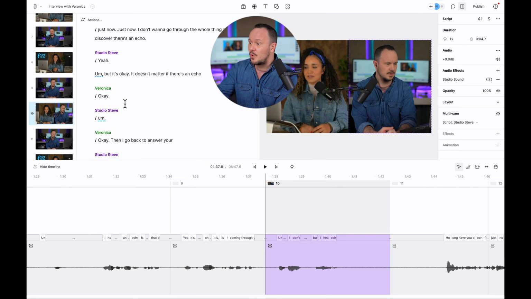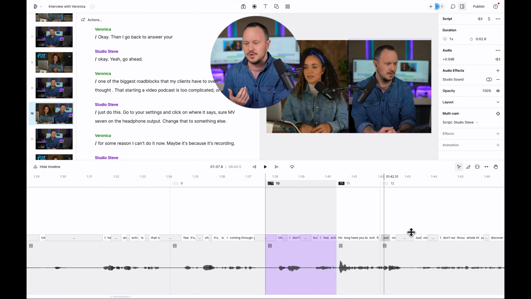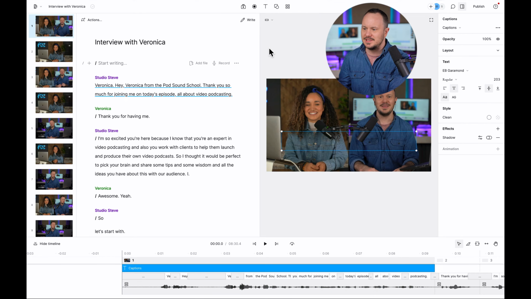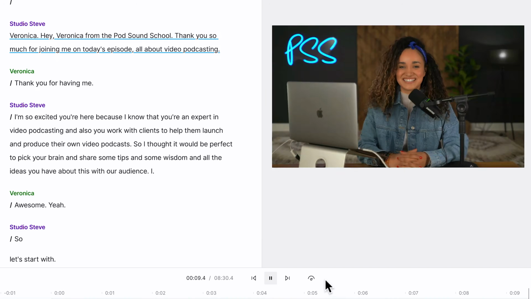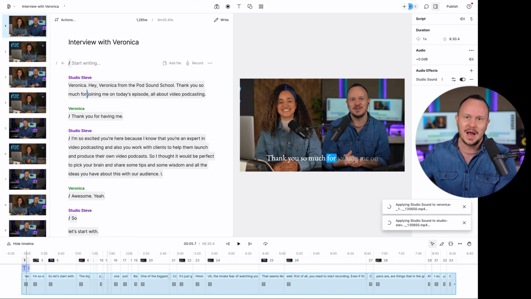And now it's simply a matter of going through and editing this like I would a Word document. I can either cut words out up here on the transcript, or down here on my timeline, I can grab words and drag them over to the left to remove long pauses or ums or uhs, any way that you'd like to work. And of course, with one click, you can start adding captions to any one of these scenes. And of course, you can apply Studio Sound to these files here, which uses a combination of compression and EQ and noise reduction to give you that real studio quality post-production sound to these recordings as well. Goodbye background noise. Hello, juicy, delicious broadcast voices.